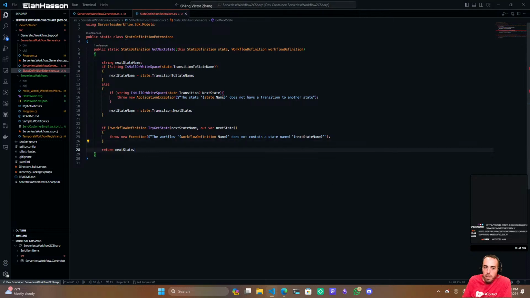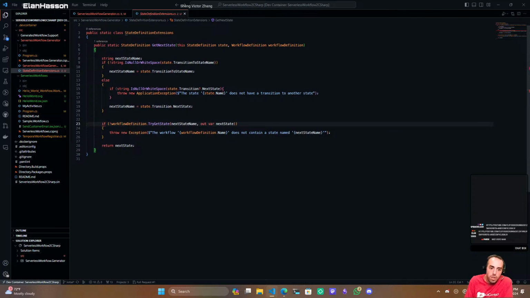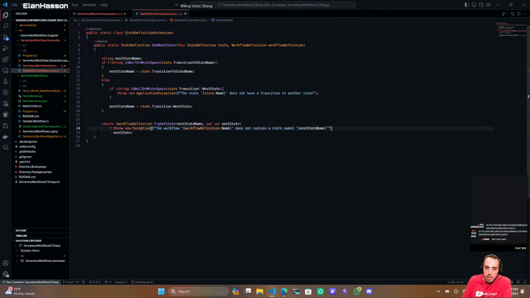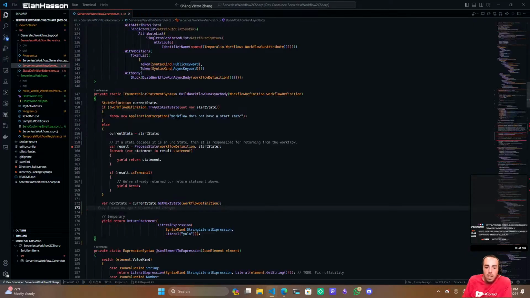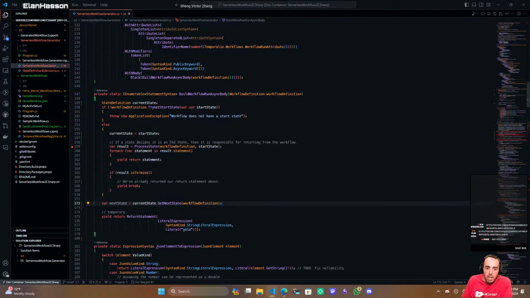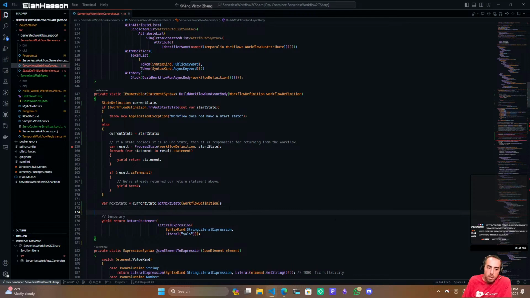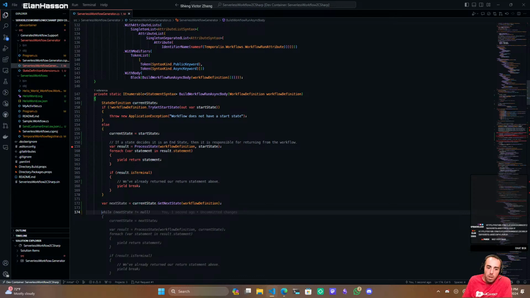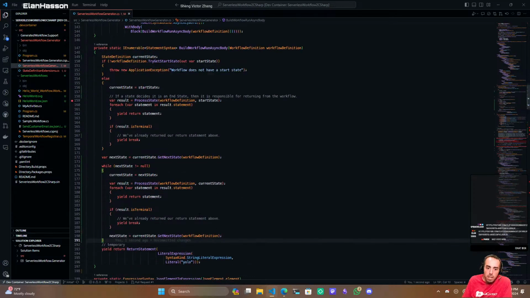All right, so we got this guy here, and so this is our get next state, and yeah, it's going to hate me here. I really should fix this editor config stuff, but let's just do this for right now. The readability is not really there, but we'll survive for right now. All right, so next state, workflow definition. So then what we're going to do is we have to then do, well, next state equals null.